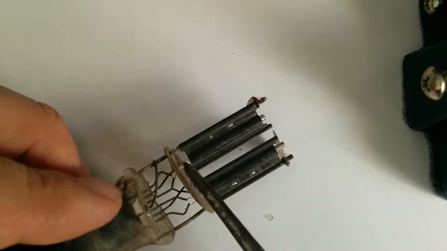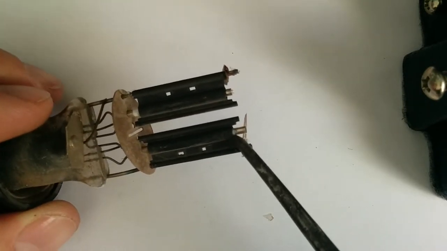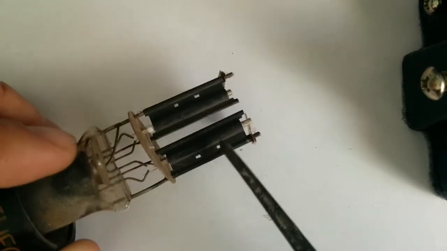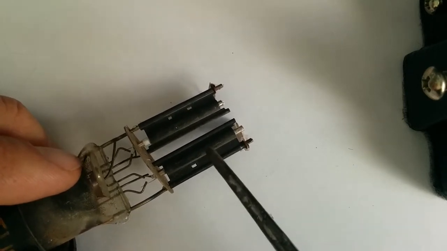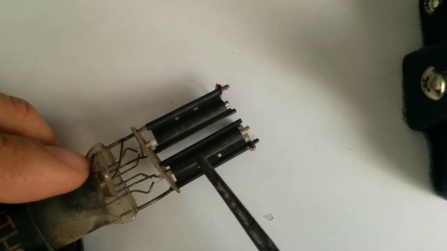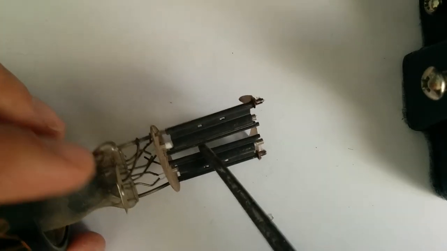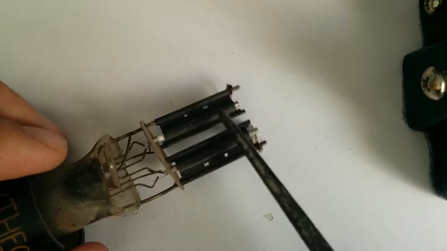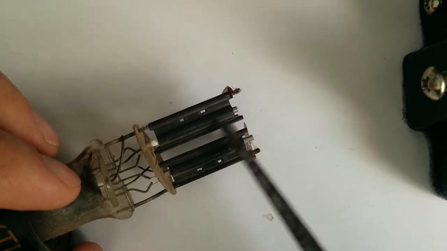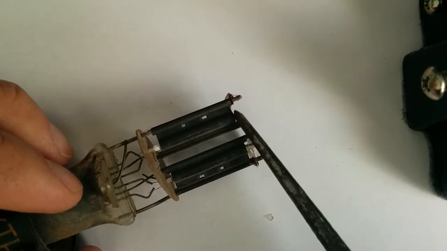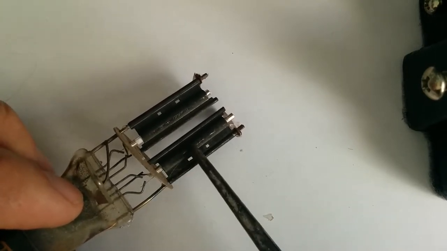And then your cathode, which is a shiny metal. That is what's giving off electrons, and then it passes across the gap between the cathode and your anode, the black piece here. This is called the anode or the plate. You'll usually hear vacuum tube anodes referred to as a plate. So if you hear the term plate voltage or plate bias or that sort of thing, that's what they're referring to is this black piece here. So this is what's receiving electrons, and we coat it with material to keep electrons from bouncing off and going back to your cathode or back to other grids if you've got grids in the way. Now this one doesn't have any grids. It's a diode, meaning you've got your cathode, your anode, and that's it.